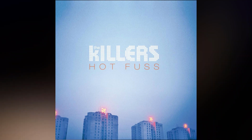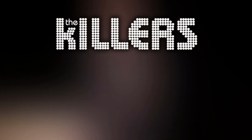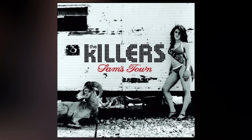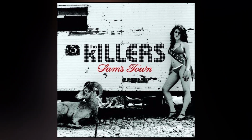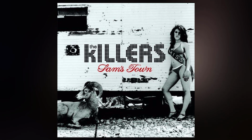Speaking of iconic, the now iconic logo of the band is first seen on the cover of this album. It takes inspiration from the cover of the Greatest Hits album of Elvis, which was new at the time. The second cover is for the album Sam's Town. Unlike the last one that was just picked from a pile of stock photos, the band specifically chose these elements, so let's break them down.